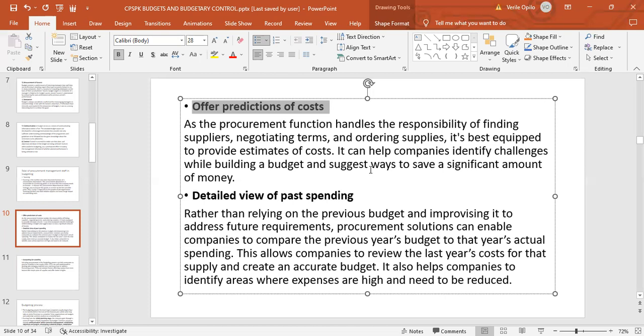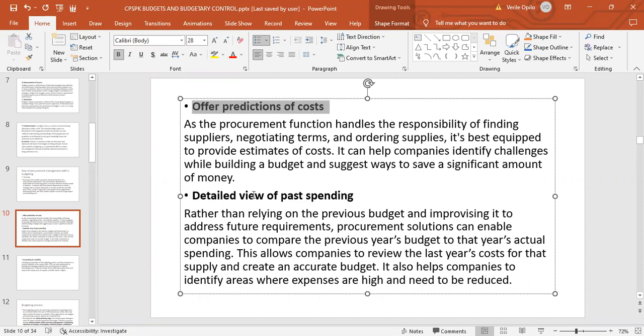So when you're creating your budget, you don't use the current price of 100, you use the most probable price of 110. That helps to create a budget that is likely to reflect the kind of costs that the business will actually incur in the future, because they have first-hand information from the market. They are always trading in the market, buying goods from the market, meaning that they are better placed in providing better estimates regarding the cost that the business is likely to incur.